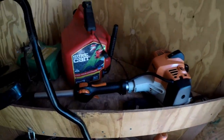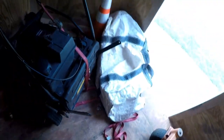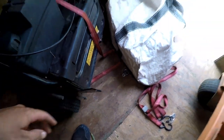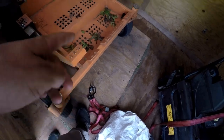I've got my cone there. What else? Oh yeah, I got my Commercial 30 here, Turfmaster, and it's supposed to be bolts right here, but I just take these pins right here, put them in there, so that way, even though it's not meant to fold up, the commercial one, mine still folds up. So yeah, it's great. I got a spot right here where I tie the mower down.